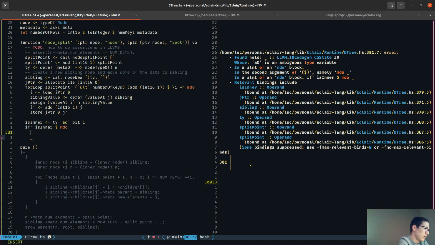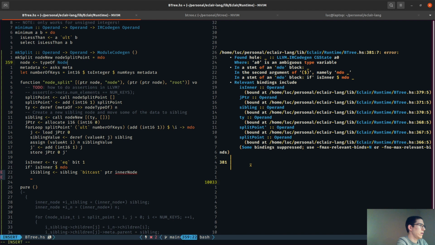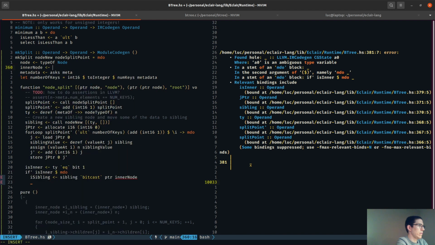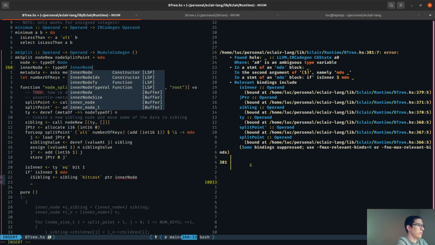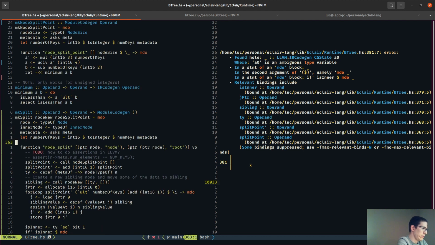So let's call it iSibling then to stay consistent. Sibling bitcast to a pointer of inner node. We don't have that yet. Type of inner node. Whoa, where did it jump to?